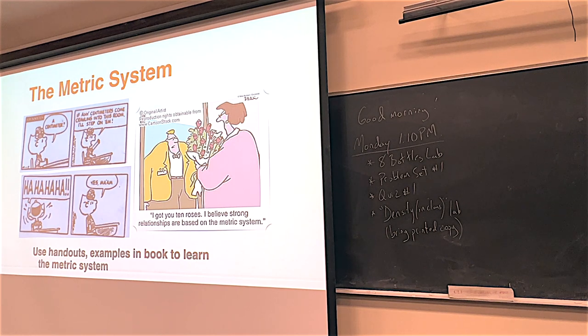I'm going to assume that more or less you know how the metric system works, like we went over briefly yesterday. But let's say you are absolutely brand new to the metric system. I have some handouts and some guides and self-quizzes online that you can use to go through and figure out how the metric system works. And if you do get stuck on anything, let me know. We're going to be more interested in converting from one metric version to another. I'm not going to be normally asking you how to go from metric to, say, feet if it was a length thing. If you do have questions on it, let me know.